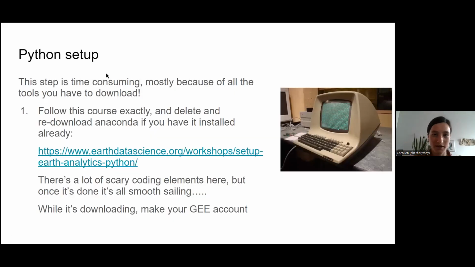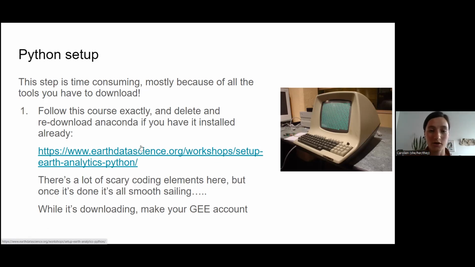All right, so I'm going to briefly go over the Python setup. In the Google Drive, there is a Word document called Python GEE instruction. If you want to do the Python route, as in if you want to come to the workshop on Friday, you're going to want to do this. If you have a slow computer, an old computer, or you're going to be using your computer for a lot of other things today, I would say do this during the night and leave it overnight so you don't have to watch it load.